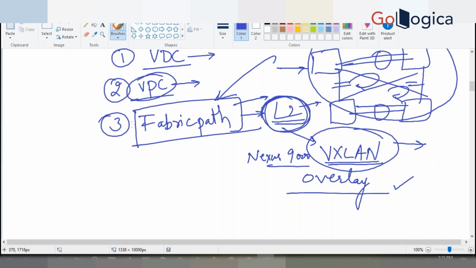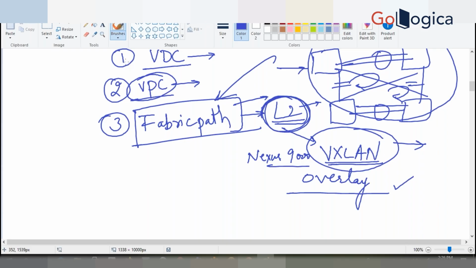Prerna was saying that fabric path is being stopped by Cisco. So why is it being stopped by Cisco? Earlier I was saying that loops were there and fabric path avoids the loops. But then why is fabric path being stopped? Again, it has certain limitations on the number of switches that can be a part of the fabric path cloud. What if fabric path goes off? Then there will be a looping, there will be a downtime. So how to avoid that?